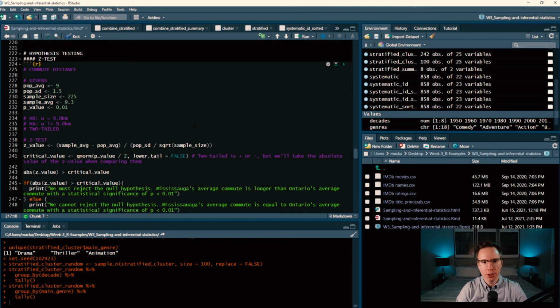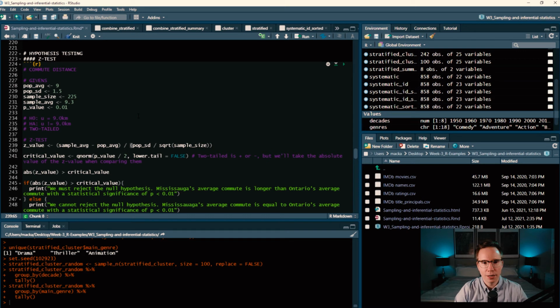All right, so the next thing we're going to do is go through the hypothesis testing. And in this, I'm not going to go through all of the math and all of the code necessarily, because I'm assuming by this point you understand how to do a lot of this stuff, and you probably don't want to hear me talk about the formulas and how they work, because you can just look yourself in the lectures and compare and do it that way. And then for the assignments, as long as you understand what's going on, you can copy and paste a lot of this and use it for the assignments.